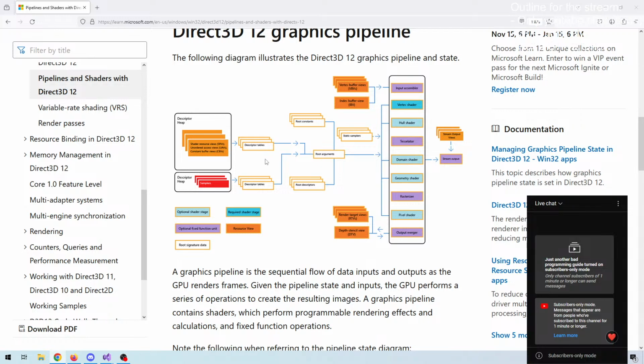You could have constants that you want to be defined for a specific pipeline. You could have descriptors, meaning that you could have certain buffers that were already defined as an argument for this pipeline.